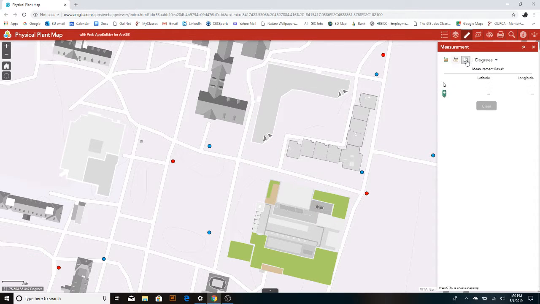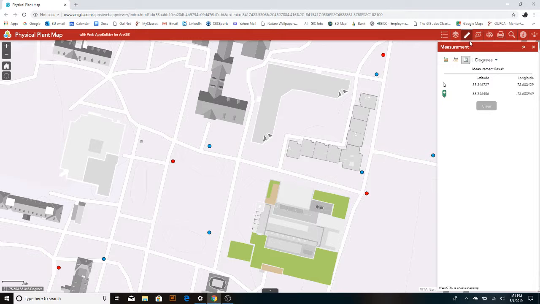And then the last part is a little location tool, and with this one you just click, as you pan around the map you can see the latitude and longitude are changing, and so when you click a point it'll give you the latitude and longitude of that given point no matter where it is on the map.